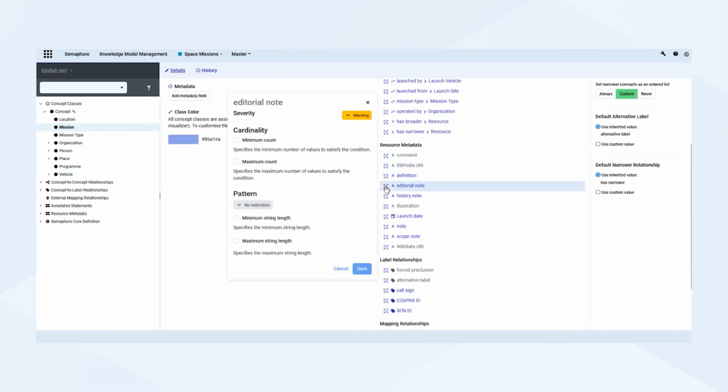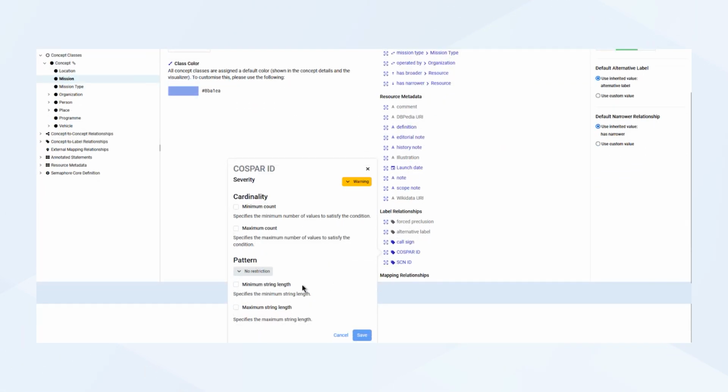On metadata items, you can impose cardinality constraints. You can also, for strings, set what minimum and maximum length of string is available, or you can even have some control over the format of these metadata items. It's possible to set the level of the constraint so that when it comes to looking at reports, you can see where the most serious constraint violations are. And those pattern restrictions are also available on labels.